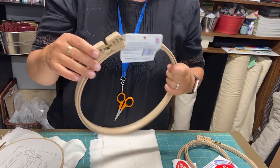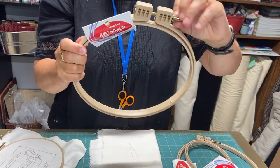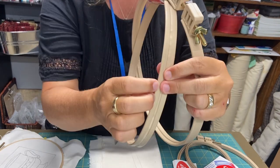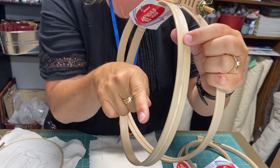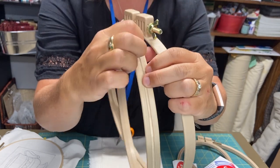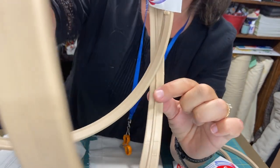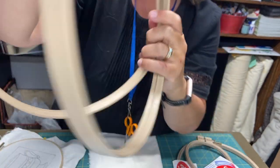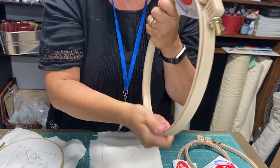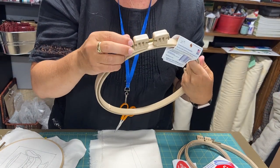The reason the Morgan hoops hold things so nice and tight, they're no-slip hoops, is because of this little groove. Oops, I'm tightening instead of loosening it. Because of this little groove on the inside here. So the fabric goes over the edge of the inside loop down through this groove, which is kind of rough. And there's a matching bump, I don't know if you can see, on the inside of the outer hoop. So it goes down and around and over top of that bump and then down. And it stays so tight and will not loosen up. So you can punch and punch and punch, and it's going to stay tight the whole time.